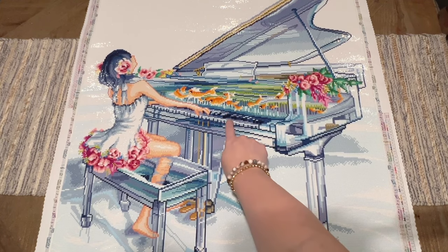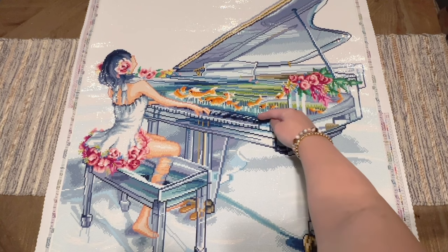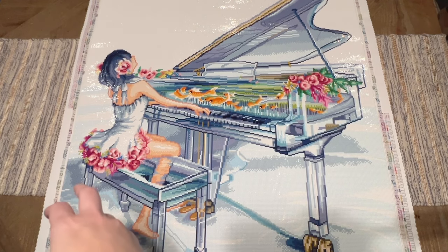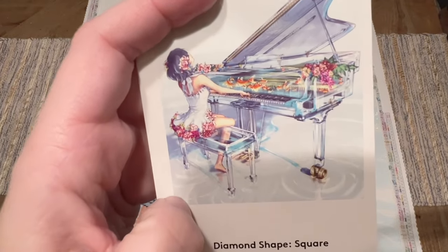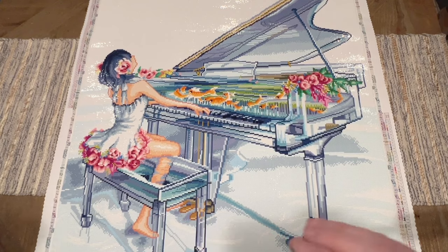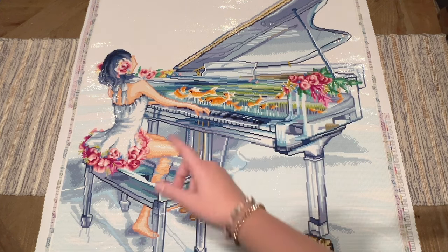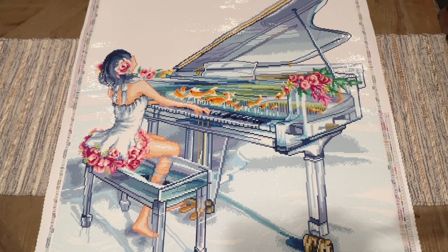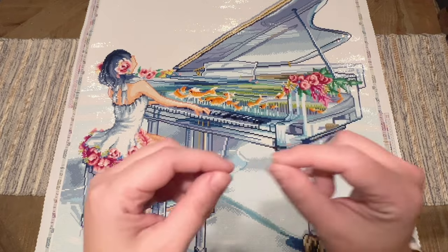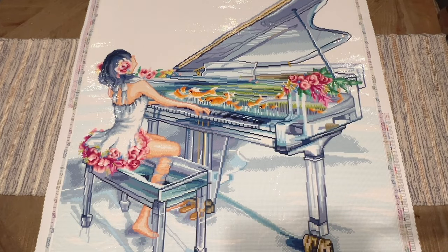Essentially, from a certain point over, the black keys were a whole row shorter all along, and they just looked a little stubby. As a pianist, that's the kind of thing I would notice, so I decided to tweak it. I looked at the original artwork and wondered how Diamond Art Club even rendered those piano keys. I wasn't trying to get a perfectly technically correct keyboard — that just wasn't going to be possible — but I wanted to get close with the impression it gave. The effect is that the black keys are all just one row of drills longer.